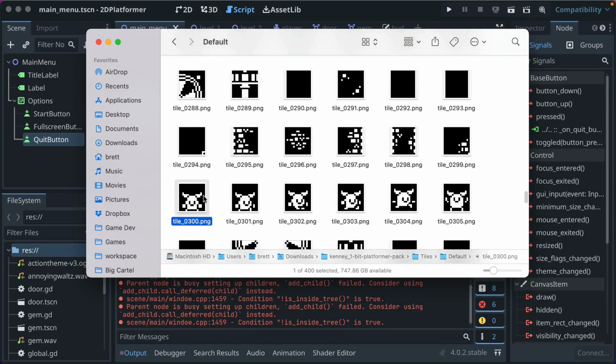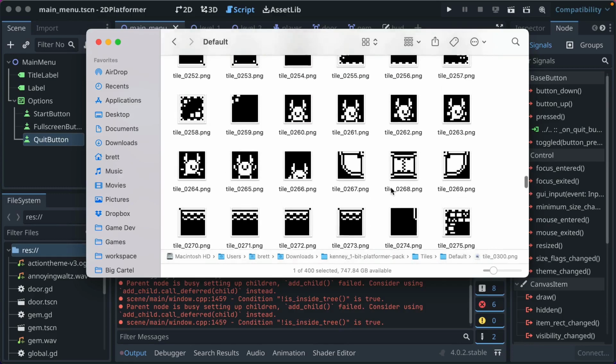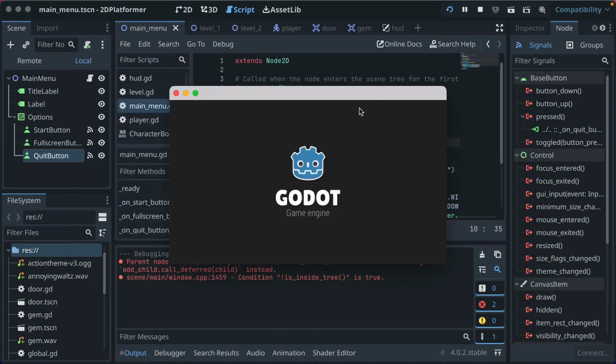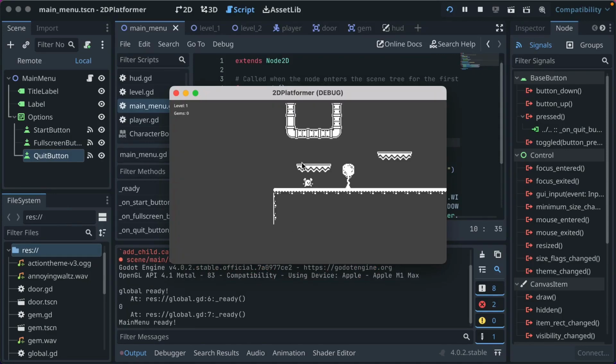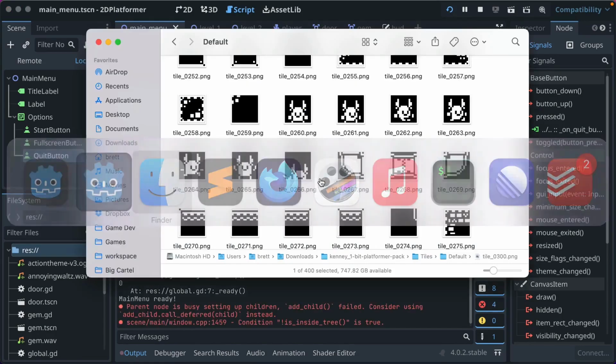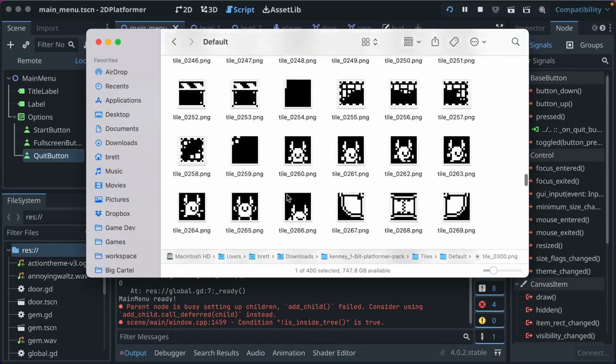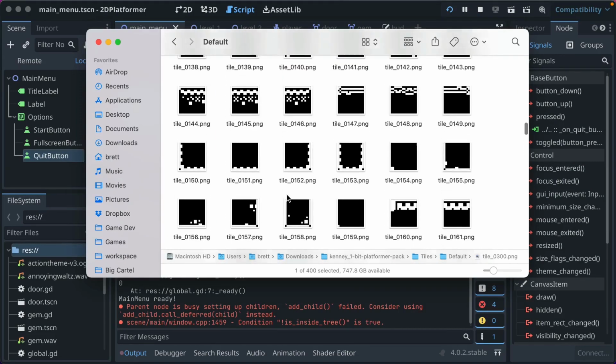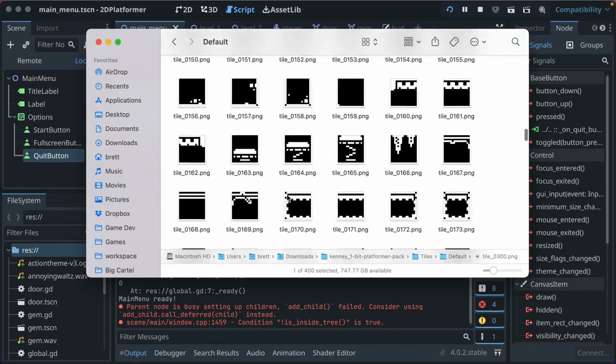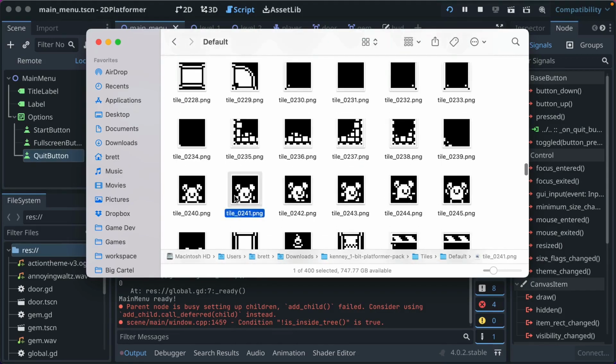I don't remember which player we used, so let's play the game and see. Okay, it's the one with the curled horns. See how these characters have different horns? Oh my gosh, it's really hard to find things. Okay, here we go. We'll make this our icon.